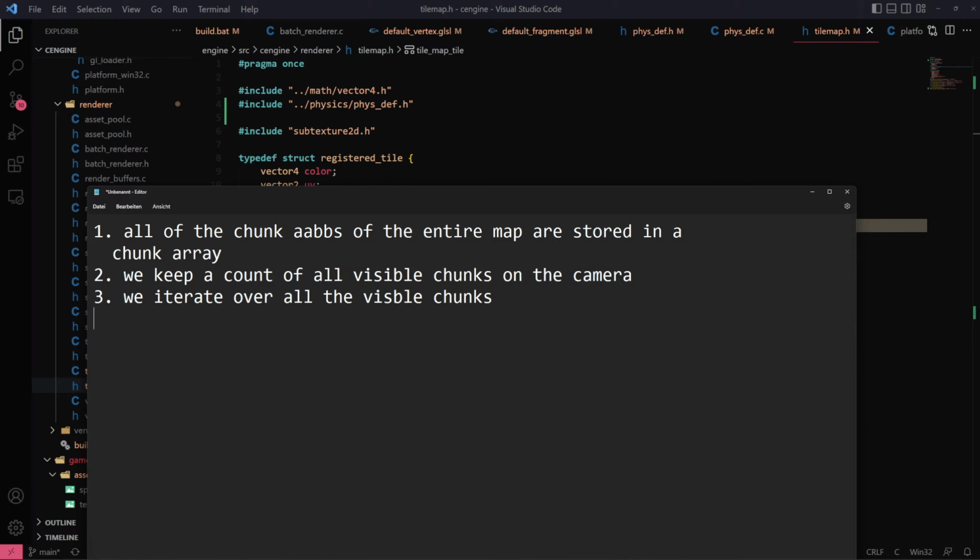So now the question is how to get a count of all the visible chunks.